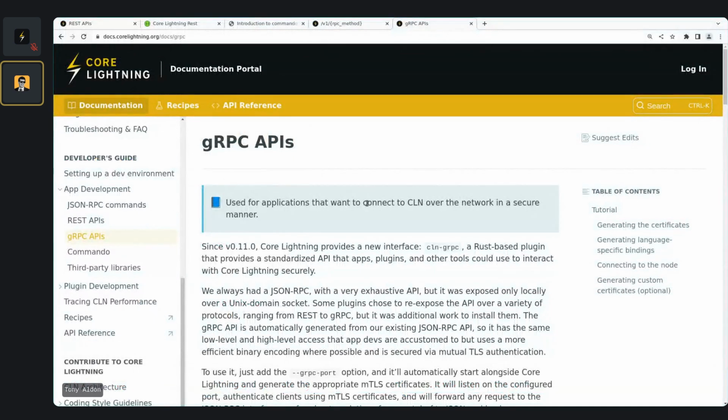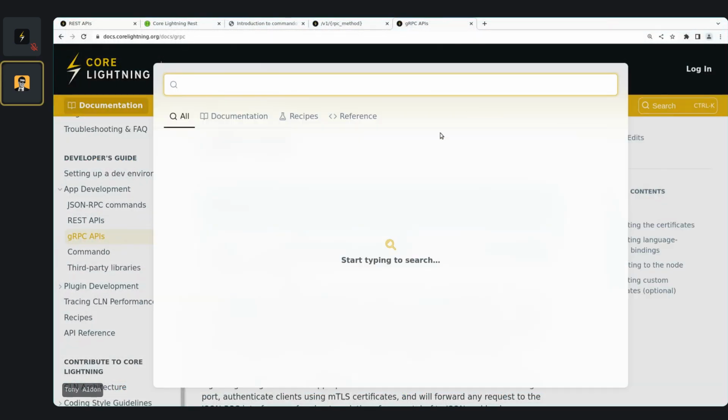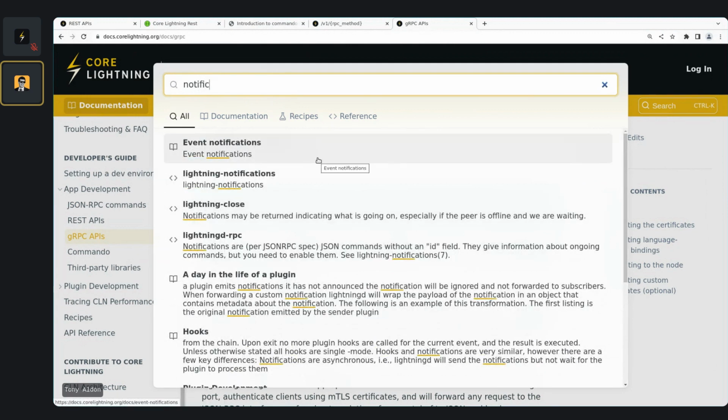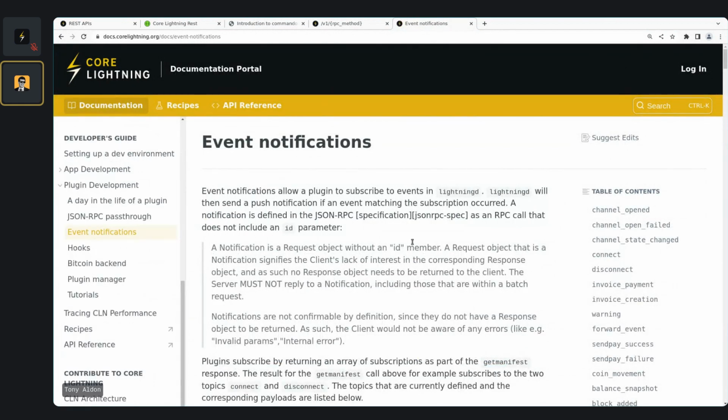But first, maybe you don't know what notifications are, so we can look for event notification. I think this is that part. Yes, this is that part. So when Lightning is doing its work, at some point it can send notifications to plugins that register to a notification topic.